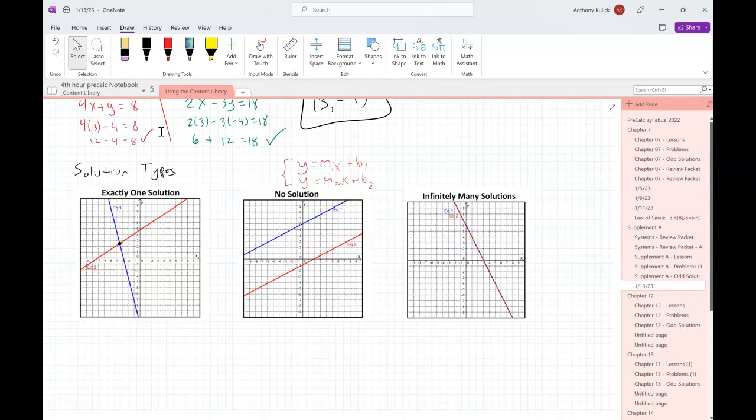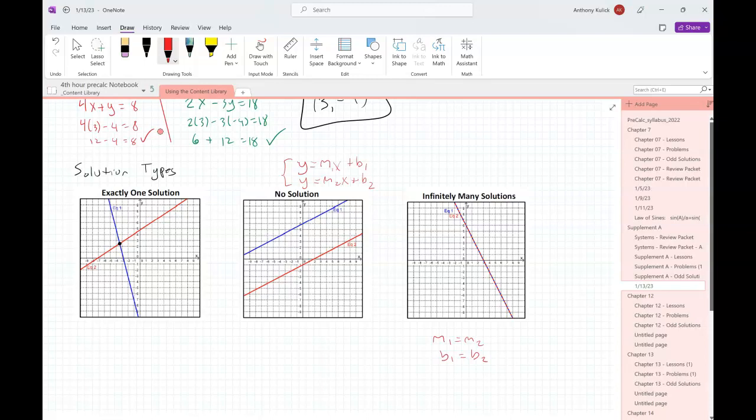Lucas, what did we say about these two lines? They're the same line. So what can we say about their slopes? And their y-intercepts? Also the same, right? Because they're the same line. The equation should be able to be written the exact same way, right?